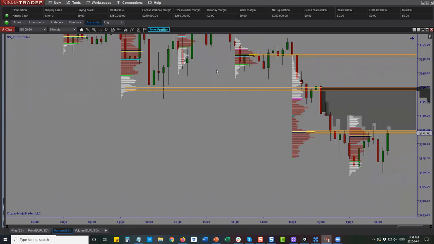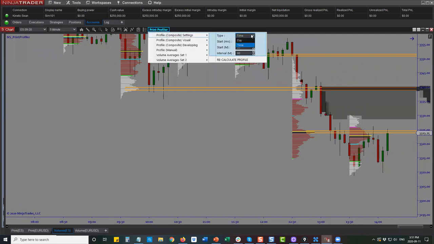Yeah, that's exactly what this is. Yes. If you take a look at this, the time setting, I set it to start at 9:30 in the morning. The interval is I'm going to get a new profile every 60 minutes. You can actually change this. You could change this to be every 90 minutes. You could change it to every 15 minutes, if you're a scalper and you want to trade, right?